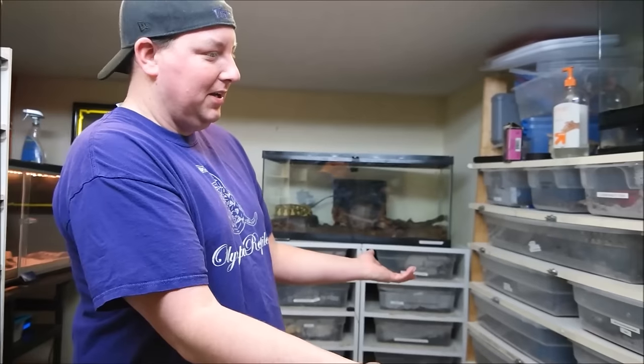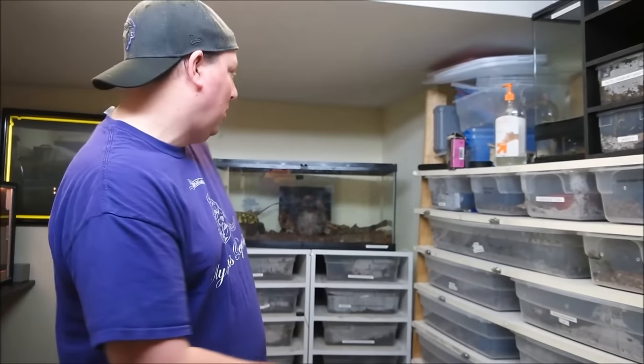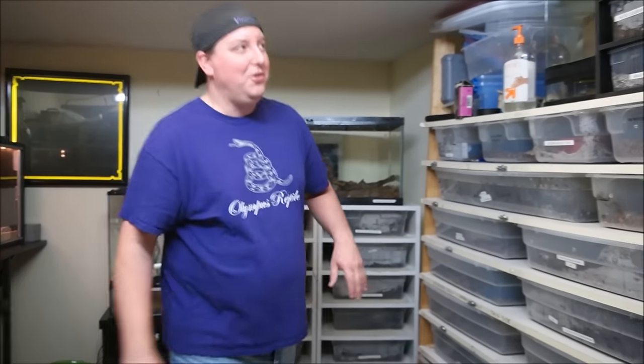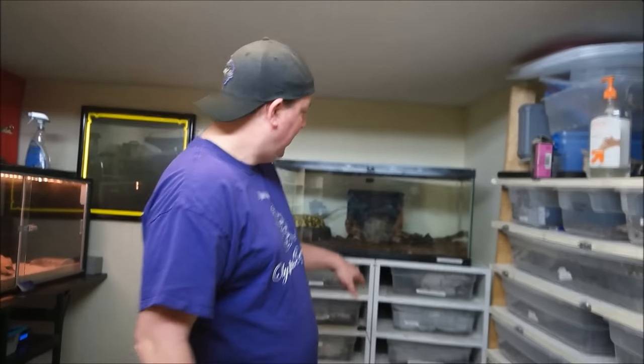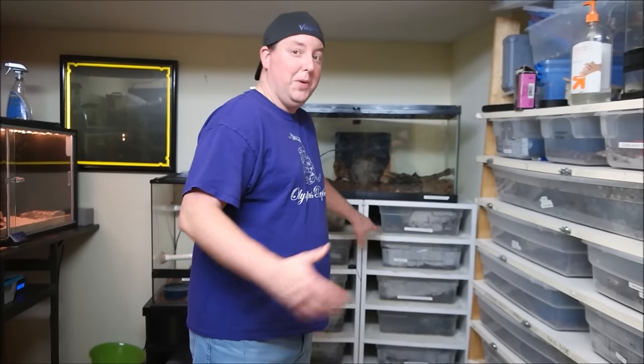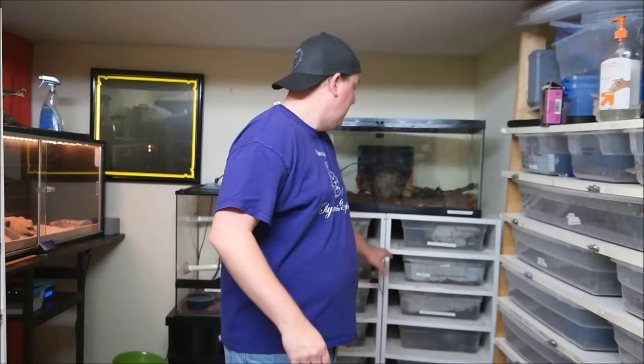That's kind of how it goes — you start with glass cages, then end up with a Craigslist find, then buy some more, then get tired of working with stuff that works but isn't perfect, so you move to professionally made stuff like these two here, and life gets a lot better. What you'll find is that people like me will soon be selling racks like these — probably in a couple years — because I'll be out of room and investing in more hanging racks.